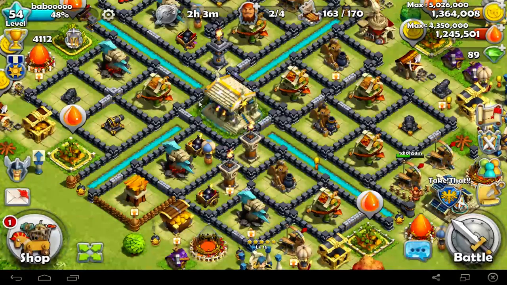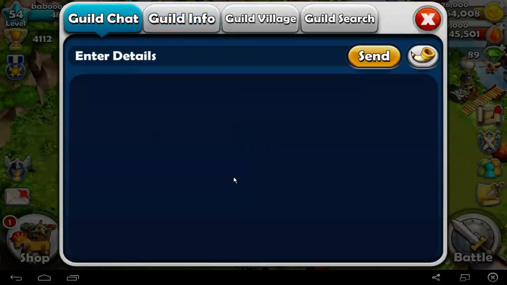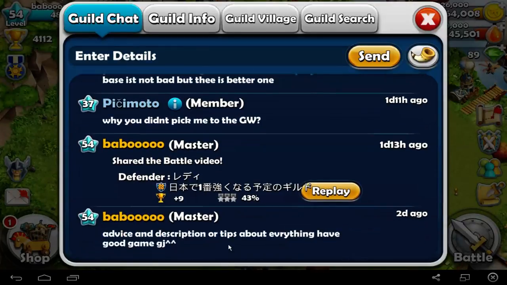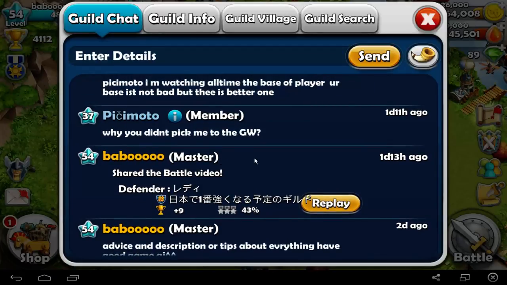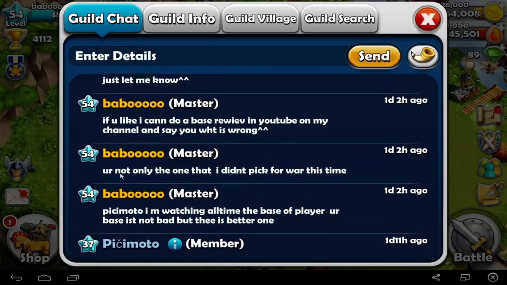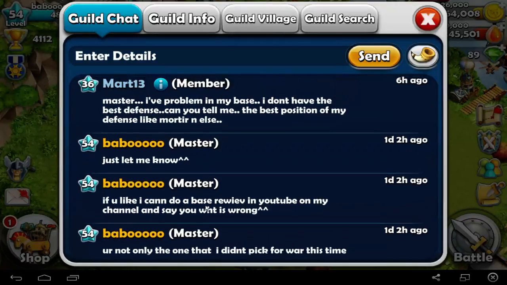Today I have something special that I said I won't do. I can show you. I have here my clan chat. Pizza Motu, I hope I read the name right. He was asking me why you didn't pick me for the Guild Wars. I told him, here you can read yourself if you like. And I said, if you like, I can do a bit of a YouTube video, because I can't explain this in chat, and they can see better if I do a video for these people.